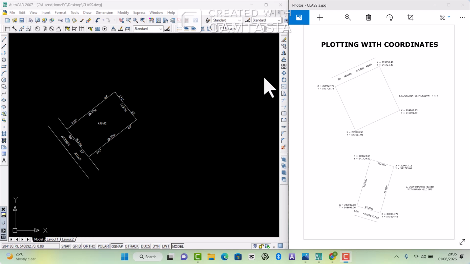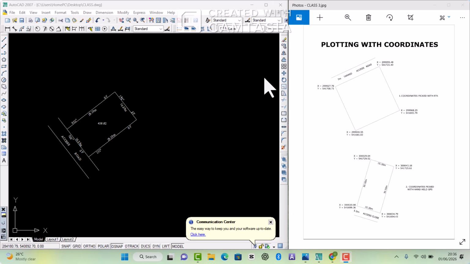Now we'll be talking about plotting with coordinates, and I'll be talking about plotting with RTK first, information gotten from an RTK, and the second one, coordinates picked with handheld GPS. Now, why am I giving those two examples? RTK is considered to be very high in precision, extremely high.